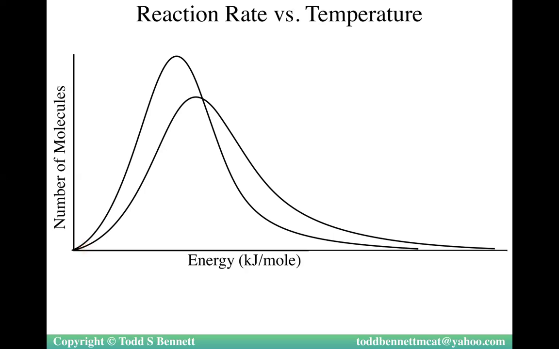So this graph, hopefully you recall from GChem, it's the number of molecules at a given energy, and these represent 2 different temperatures. So as the temperature goes up, the average energy, this point here and this point here, are going to increase. So at lower temperature, you have a lower average energy. At higher temperature, you have higher average energy. So this represents probably a difference in temperature of maybe, let's say, 25 Celsius compared to maybe 80 Celsius, something like that. What matters is there's something called the activation energy, minimum amount of energy molecules must have. So let's say it's somewhere around here-ish.